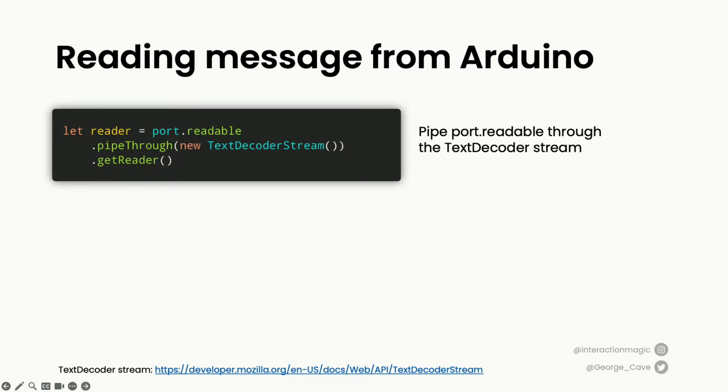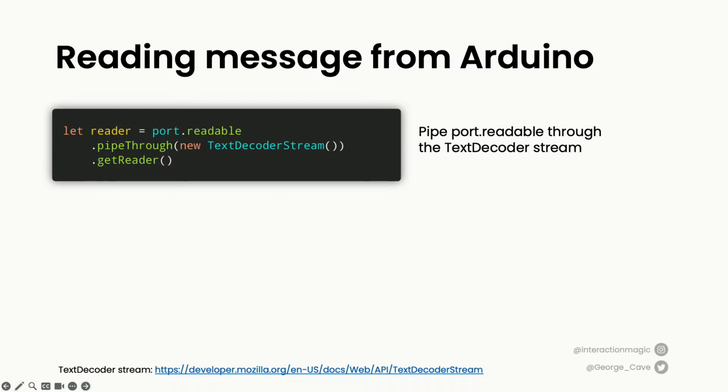Now, the Web USB API makes a lot of use of the Streams API. The worst way for you to learn about the Streams API would be for me to explain it to you right now. But it's just a way of processing information that's arriving bit by bit, like a file that's downloading, except here, it's about our messages that are streaming down the USB cable.